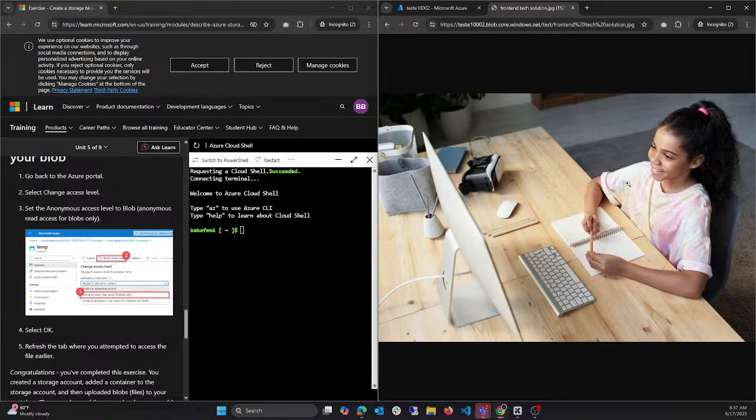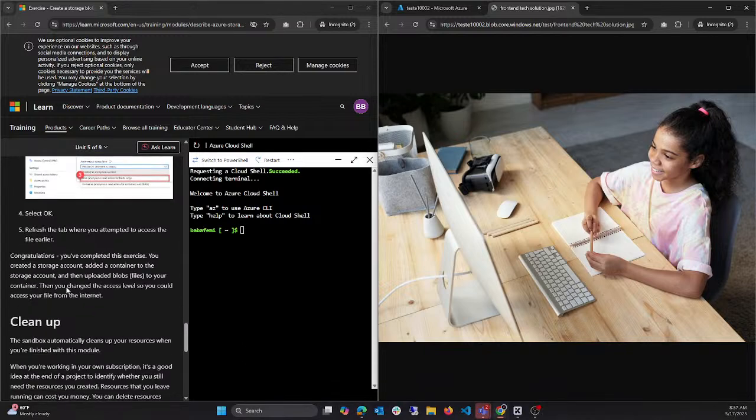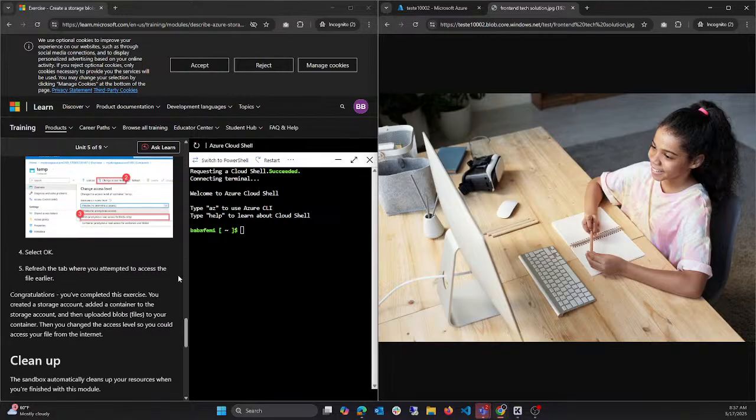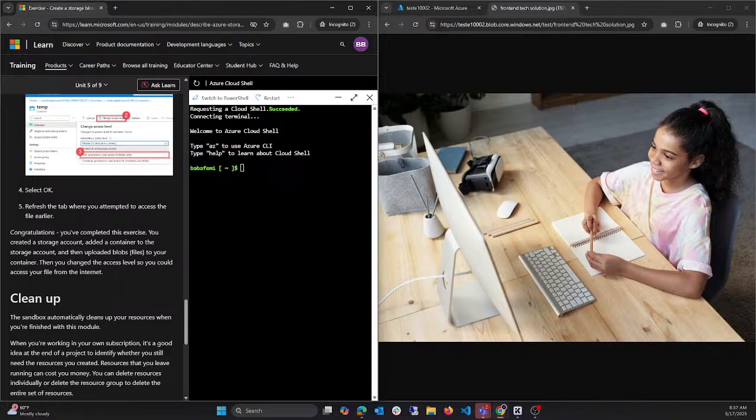You can start uploading your images, you can start uploading your videos, but I manage the storage account, like Google manages the storage account where your Google Drive or Google Photos is. And now you can see I'm able to access it. That's lab 5, I guess.